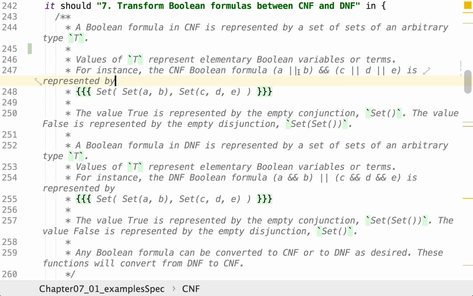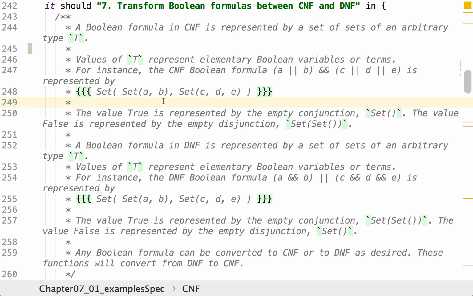And so in our representation, the normal form already forces us to have this structure, that there are one or more, or actually zero or more parentheses, and outside it's always the Boolean AND, and inside is always Boolean OR. So all we need to say is there's this set that has A and B in it, and there's this set that has C, D, E in it. The order, of course, is immaterial because A or B is the same as B or A. So sets are sufficient to represent this. And then we have a set of these two. So the outer set will be implicitly the Boolean conjunction and between these. And the inner set will be implicitly the Boolean disjunction between these. So that is going to be our short representation of the Boolean formula.